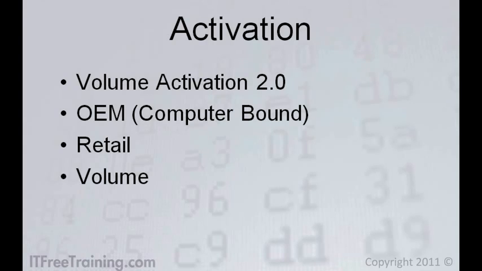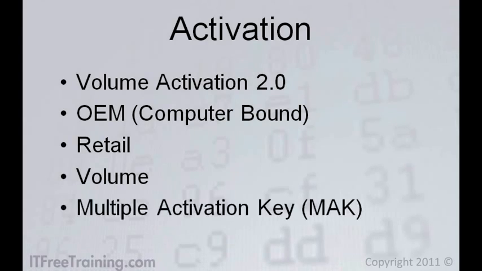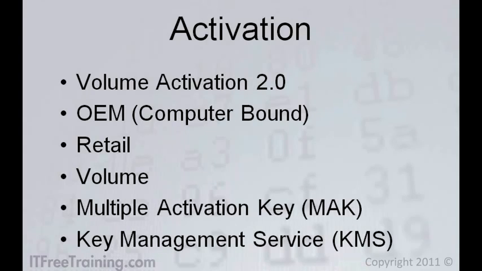You can activate your product in 2 different ways. First, Multi-Activation Key or MAK, and secondly, Key Management Services or KMS. MAK is used for small environments while KMS is used for large enterprise environments. The primary difference between the two is MAK requires you to activate your product with Microsoft, while KMS you can activate your product locally. KMS does this by performing a one-time activation with Microsoft. All your computers after this can be activated with the KMS server. They no longer need to be activated by directly contacting Microsoft.